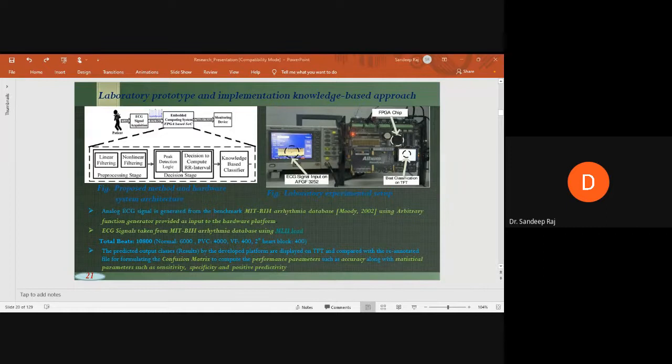So pre-processing and R peak detection will remain the same. The standard Pan-Tompkins algorithm is being used to detect the R peak. It has been regularly used due to two factors. First of all, it has the highest accuracy reported in the literature. Secondly, it has the lowest computational complexity. So we have also written a review paper and that has been published in Springer.